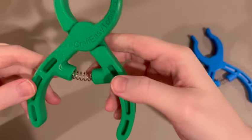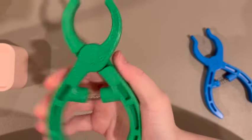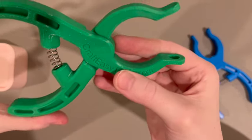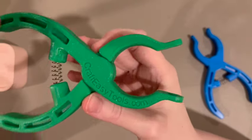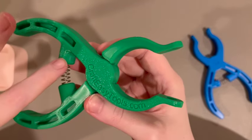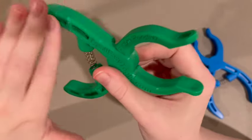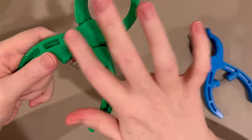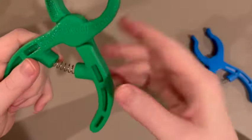So this one, the sound isn't as bad. That's probably what it's gonna sound like. You've got a spring, so it's gonna make some kind of noise. It has a few flaws here and there, like right here, but for the most part, it's great. It's very smooth. I mean, this part has a texture to it. The little sparkles have kind of a texture, but that's kind of fun.